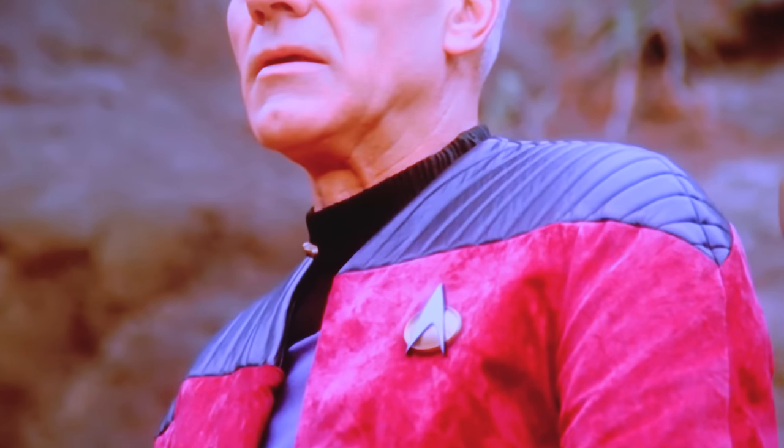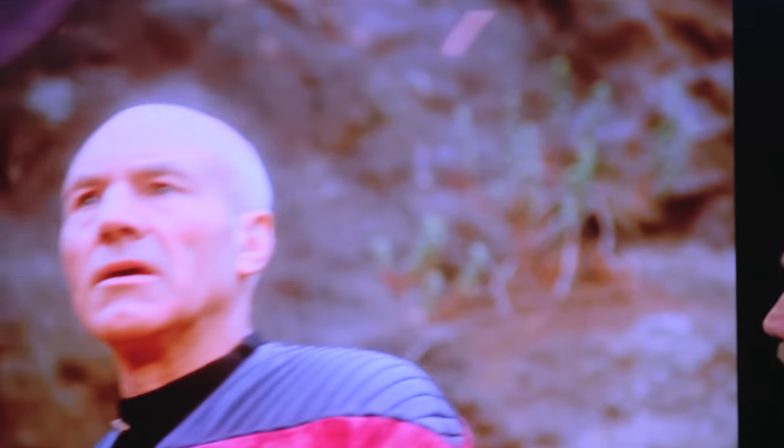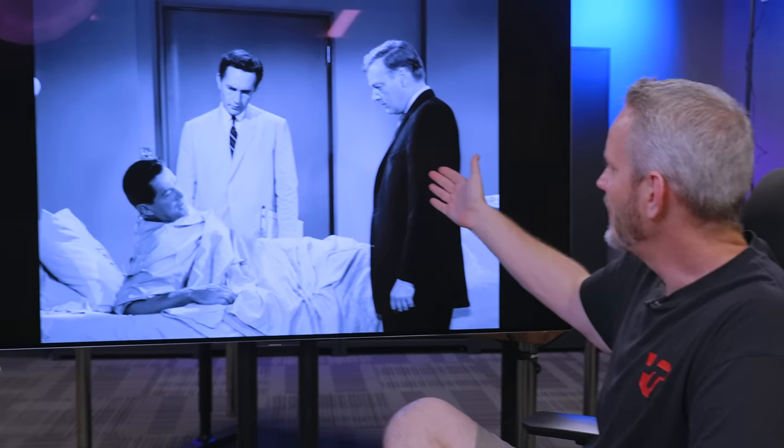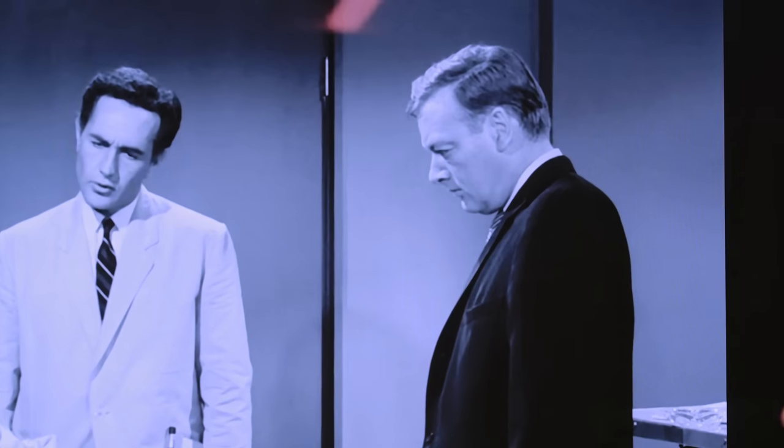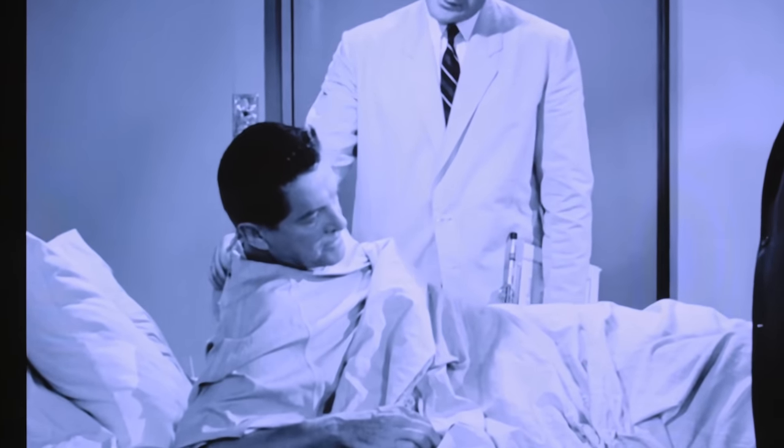Moving on, I'm going to find a piece of old content — aiming for 50-plus years old — to demonstrate the upscaler. This is one of the most mind-blowing things to me. Here's just an old episode of Star Trek, and you can see just how sharp this is. Now let's take a look at the Alpha 9 AI Upscaler in the Twilight Zone. Do you see how sharp this is? This show was filmed over 50 years ago. Look at the textures on his skin. Do you think you ever saw this when it aired? Heck no — this is nuts.